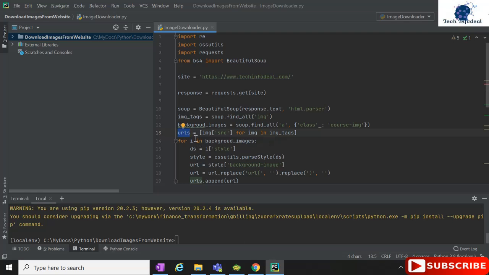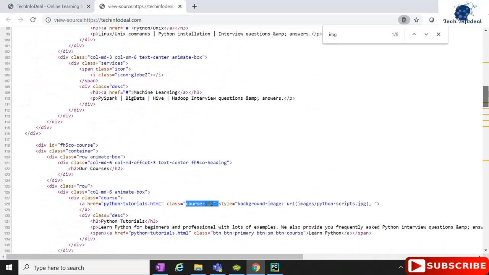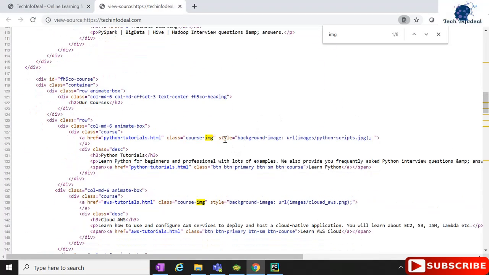Now I'm looping through each of the background images, and in the background images I'm extracting the style. If you see the background images, we have a style. First we extracted the class course-image, then we extract the style.